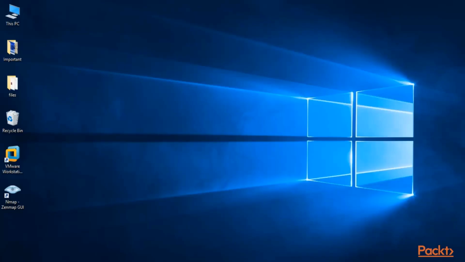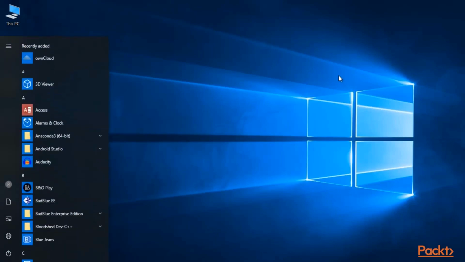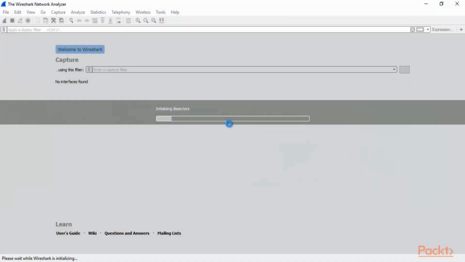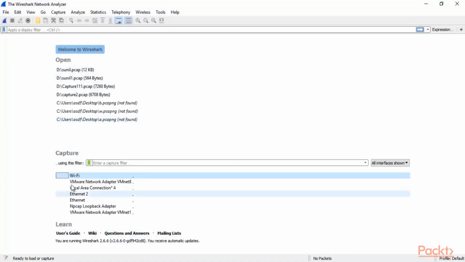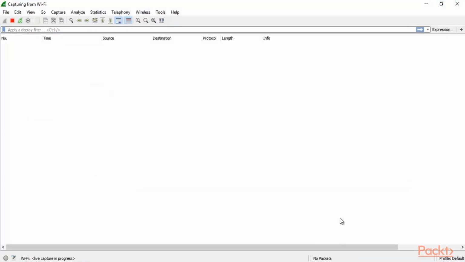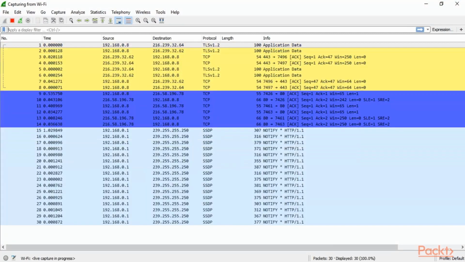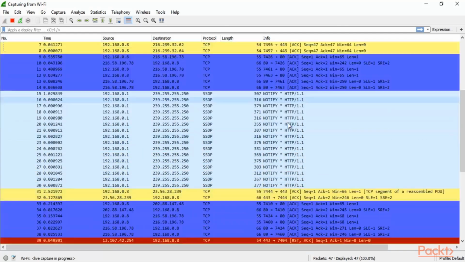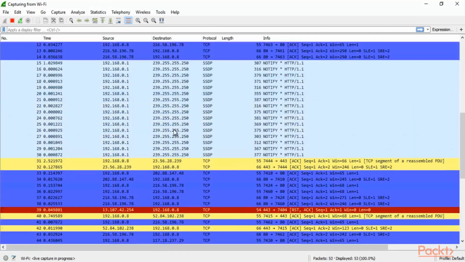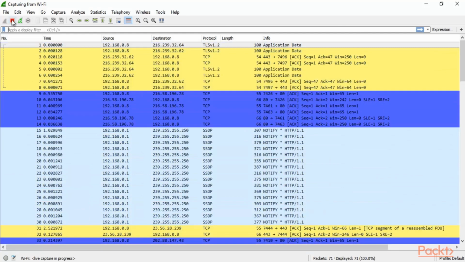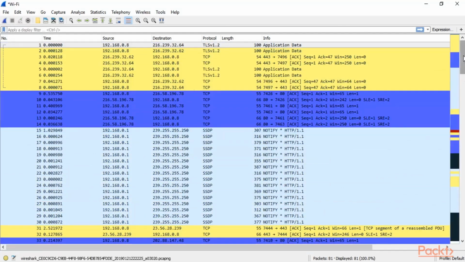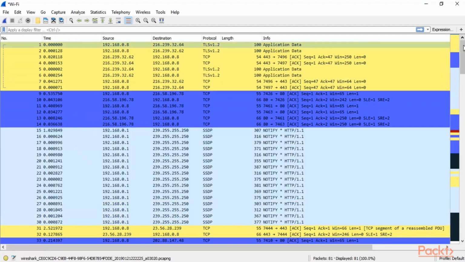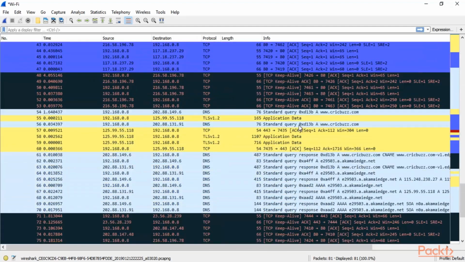First of all, you can start Wireshark. You can search for Wireshark inside your Windows and click to open it. This is my interface, so double click here and grab some packets from the network. Here it is. All right, let me stop the capturing here. So click here, and we have done it. I've captured a few packets inside Wireshark.